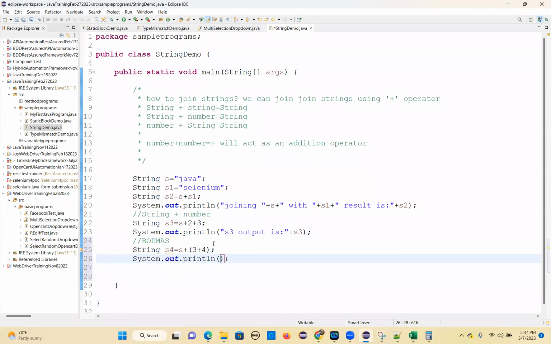So that's how we can do it. For the s4 value, I just print it, again see I'm joining with the plus operator, s4. So many times I'm using the string plus the variable name. Next.